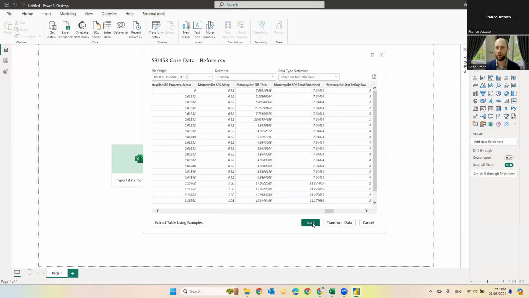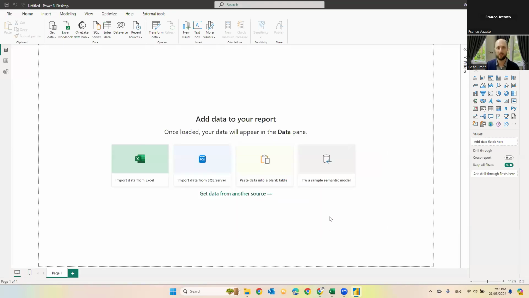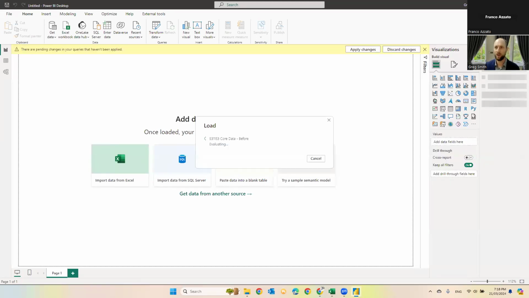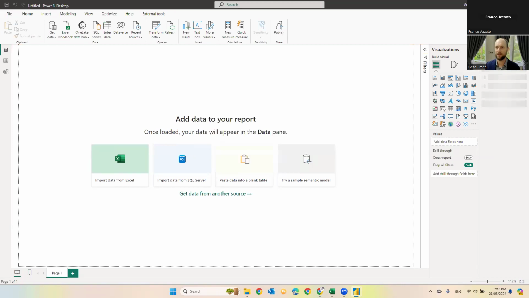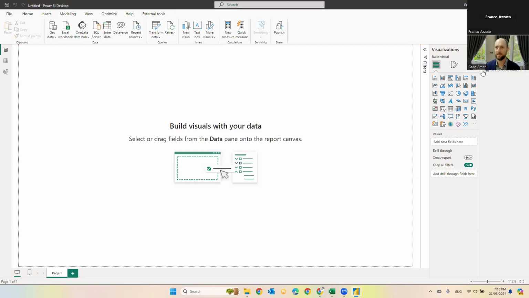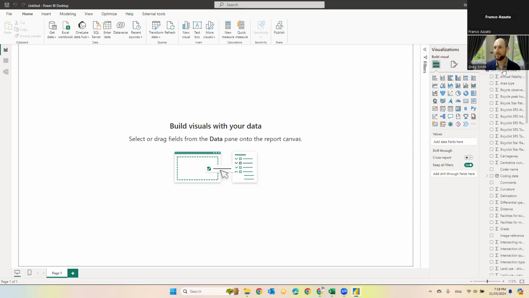So we're going to press the load button. We're going to load that data into our model here in Power BI, and that will appear over on the right-hand side, in the data tab. It's going to show me that sheet there. It's just bringing that in right now. Takes a moment to get itself set up. And there it is. What you can see here in the data tab is that sheet that I brought in, and every one of these items is a column of that data. So you can see lots of columns of the data that have been brought in.